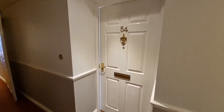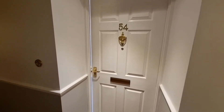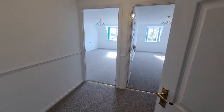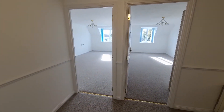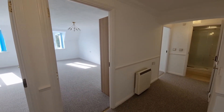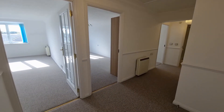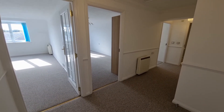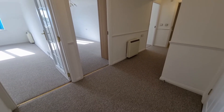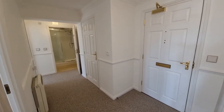Having come up in the lift onto the second floor, we have this fabulous two-bedroom apartment number 54. It's a really spacious two-bedroom which has been priced to sell — the previous owner's son is now selling this property. It is ready to move into and in immaculate condition. The first thing you see as you come through is this really fabulous large hallway, going all the way off to the left towards the bedrooms and shower room.